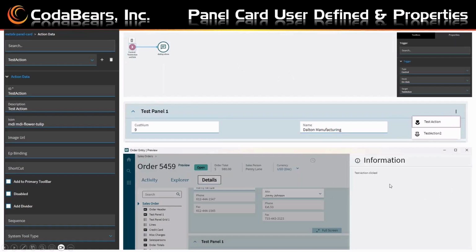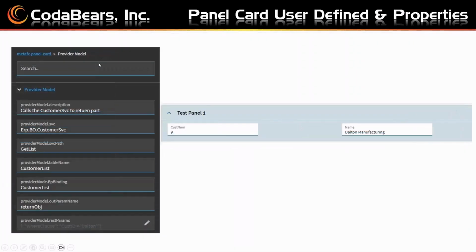And then the other thing on the panel card is your provider model. Personally, I've never used provider model on a panel card. Generally, inside a panel card, I would have used a panel card grid and then given my provider model inside that panel card grid. But in either case, if you just have a panel card and then let's say you put in a couple of fields inside that, you can give it a provider model even inside that by going into your provider model here.